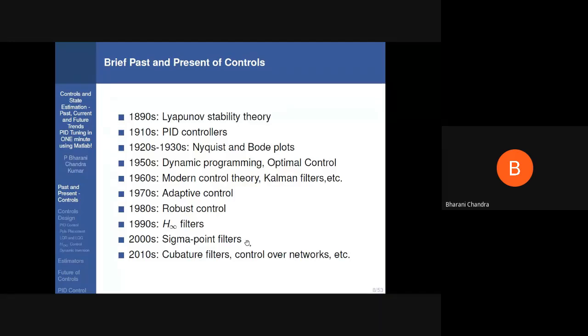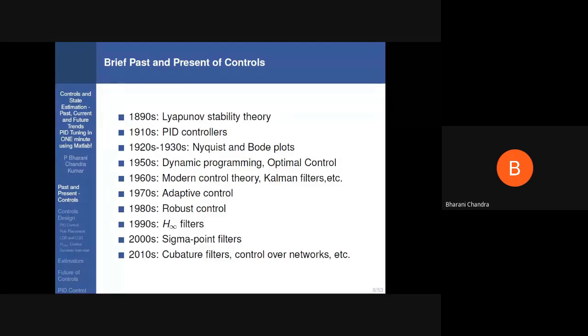So the concept of sigma point filters is to avoid some of the limitations one can face in the normal Kalman filter and H-infinity filter when applied to nonlinear systems. They are called the extended Kalman filter and extended H-infinity filter. So in 2010s and so on, came the concept like the sigma point or unscented Kalman filter, where there are some ad hoc parameters, which are alpha, kappa, and so on, which one has to tune based upon some heuristic analysis.